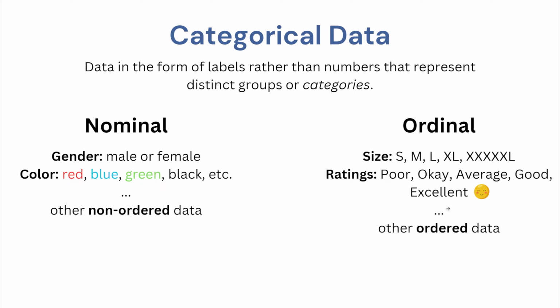Categorical data is data in the form of labels rather than numbers, and those labels represent distinct groups or categories. Up to this point, we've worked with numerical data, but you may have also seen string data in a column of a dataset. Not just any random string, but different types of string, like a color: red, blue, green, black, etc. Categorical data is usually in the form of a string, but it can't be any string. They're distinct strings that can be chosen from.